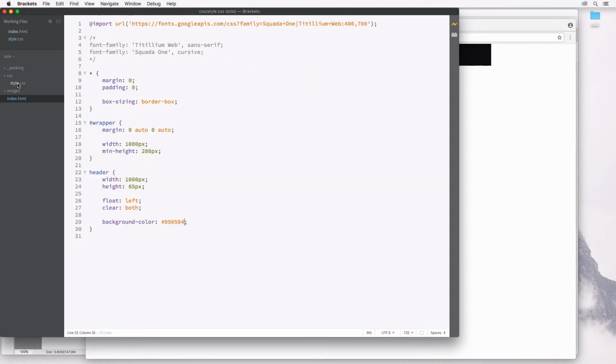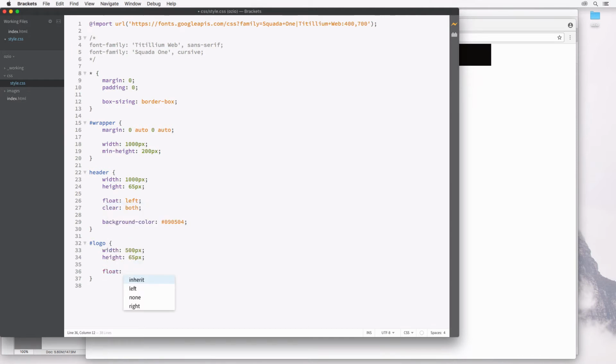So inside the style.css, I head back in here, and because it's an ID, I have to add a hashtag in CSS and type the word logo, open curly bracket, close curly bracket. This has a width, and like we said in the Photoshop document, it looks about half of the 1,000 pixels of the header. I can add a height of 65 pixels as well to match the header. And I definitely want to add a float.